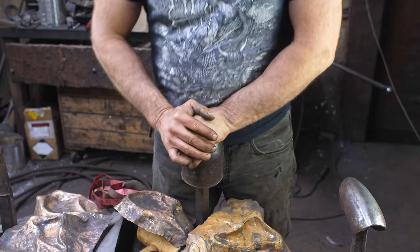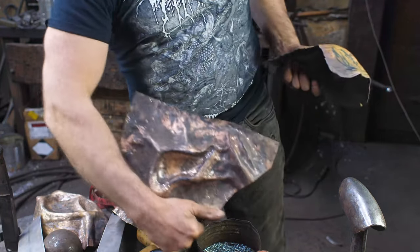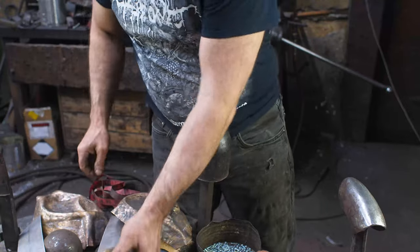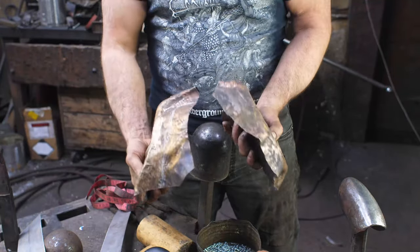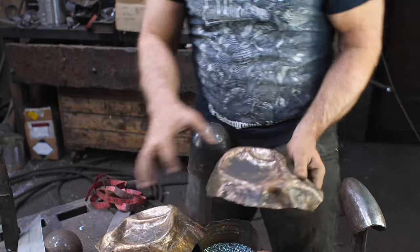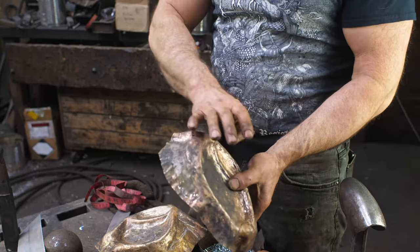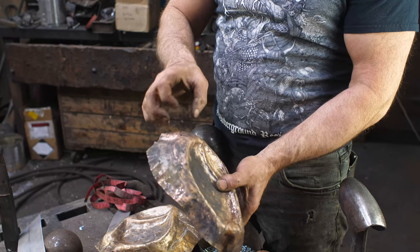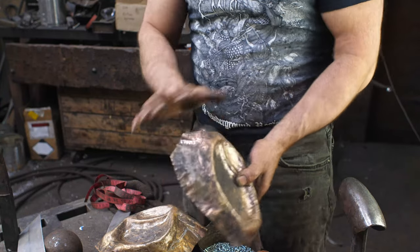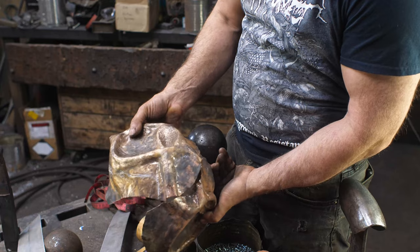All right, I'm 12 hours into the whole process, I believe, somewhere around there, and you can see the pieces are starting to come together. There is the right side, the left side, and then currently working on making the back pieces right now. Realizing where they come together at the back, it's one thing to get the center of it and try to get the planes and the shape and everything like that. But as it goes out towards the edges, it's hard to base the landmarks and the angles and planes that things are going off on. You think you've got it more or less right, and then you combine the two pieces together and you realize how very off things are there.